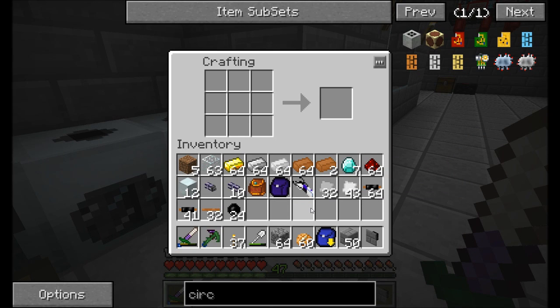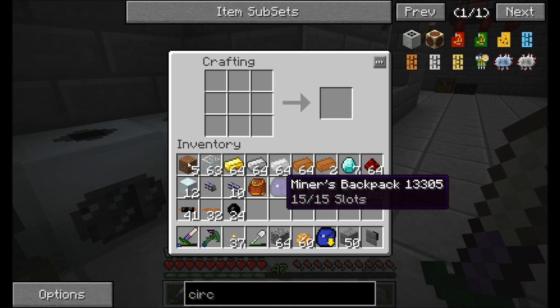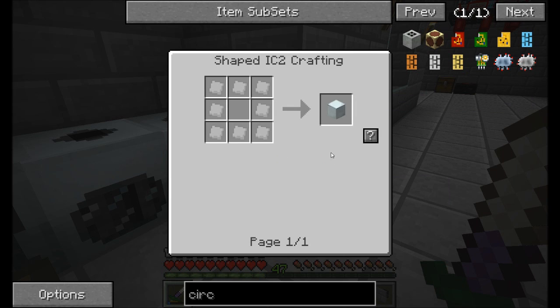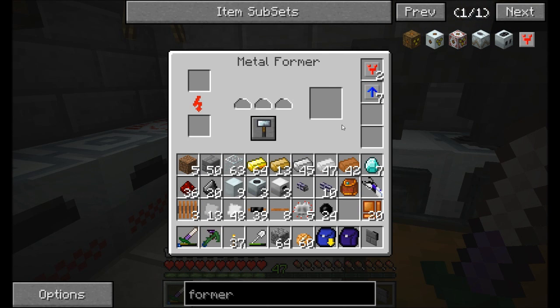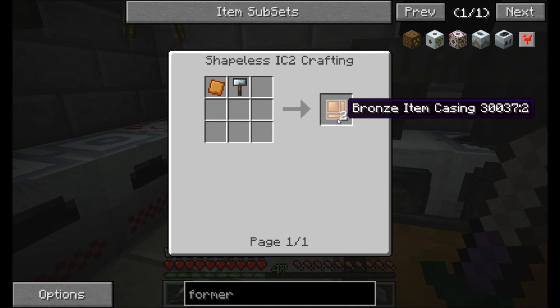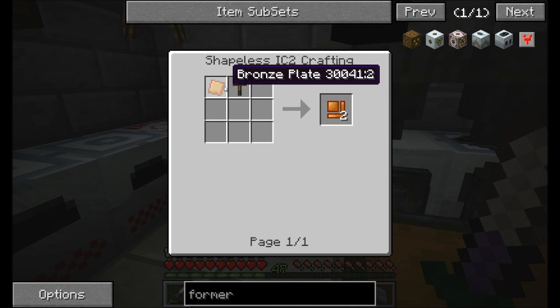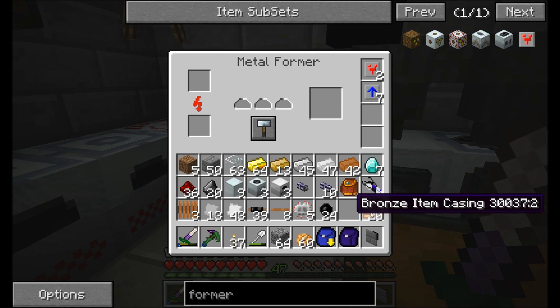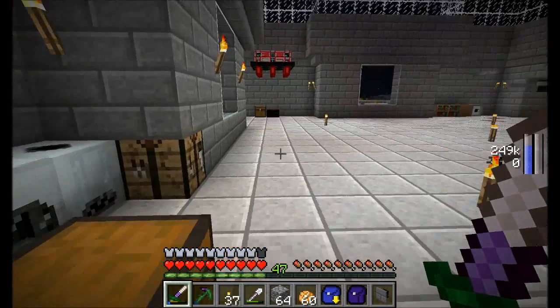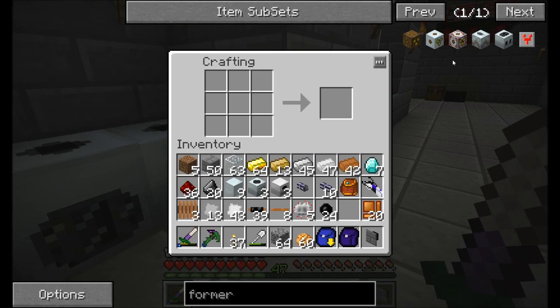I'm not sure if it's done or what the progress is. I just noticed that the machine casing recipe has changed. Nifty. Well, guys, I want to report another change in Industrial Craft Experimental. You get 2 item casings per bronze plate now, and I guess that's for all item casings. It used to be 1 for 1, now it's 2 for 1. So that's kind of a good change. Yeah, I like that. Yeah. Nice. I appreciate that, Borax. I appreciate your faulting.